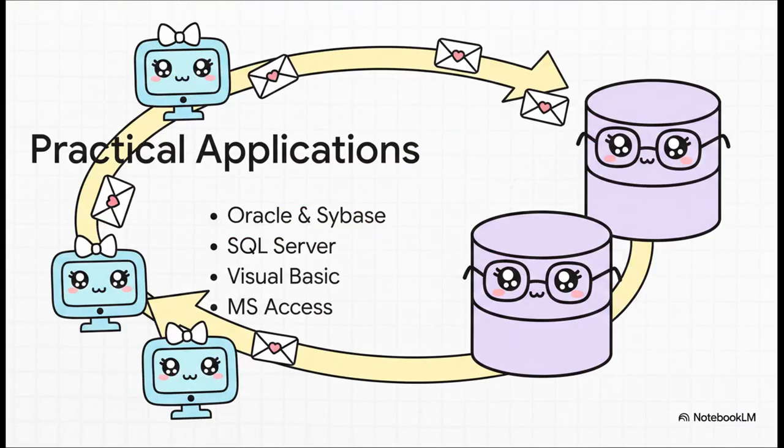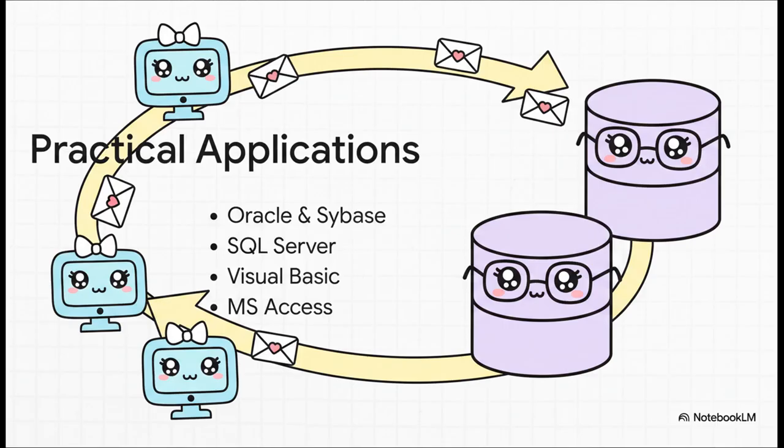This structural split unlocks entirely new practical applications, usually within enterprise environments. In a two-tier setup, users interact with the data using a graphical user interface, or GUI, built on client applications like Visual Basic, Visual C++, or Microsoft Access. These client apps then use that ODBC translation layer we just talked about to query heavy-duty database servers like Oracle, Sybase, or Microsoft SQL Server. It's a direct, two-way conversation.